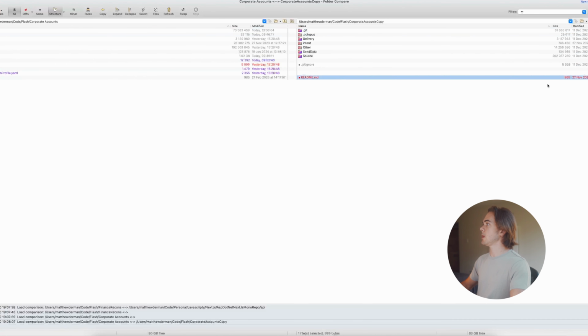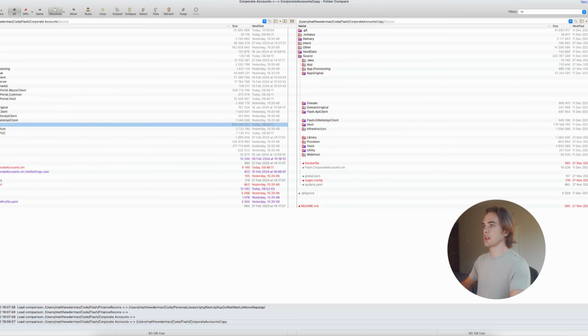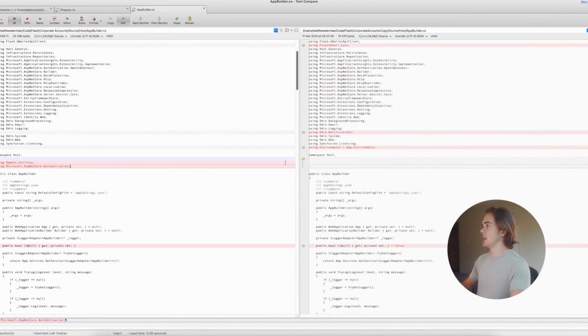For instance, here the README was updated on the 27th of November, but this one on the 27th of Feb. So the red means that it's older. It's very nice to go dig in and see, and when you dig into a folder, it opens the relevant folder on both sides. Let's go into host. On the left, you can see I have some new lines that differ from the one on the right, and that's all there really is to it.